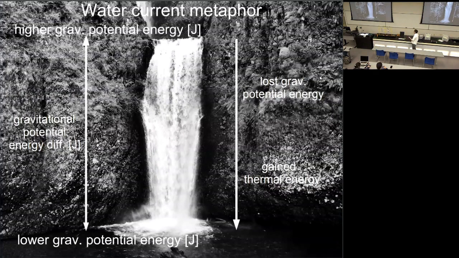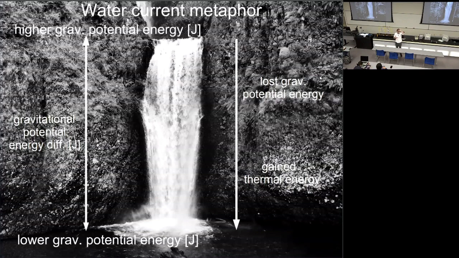So the water analogy again, the water metaphor is that in a waterfall, the water starts out at the top of the waterfall with a larger amount of gravitational potential energy, and when it falls down, it's got a lesser amount of gravitational potential energy. So it's changed its gravitational potential energy. It's turned it actually into thermal heat energy. The water at the bottom, and this has been measured, the water at the bottom of a waterfall is a little warmer than the water at the top of the waterfall because of that gravitational energy being turned into thermal energy.